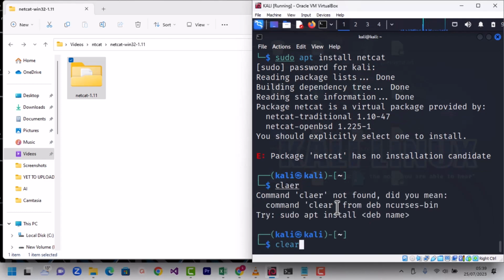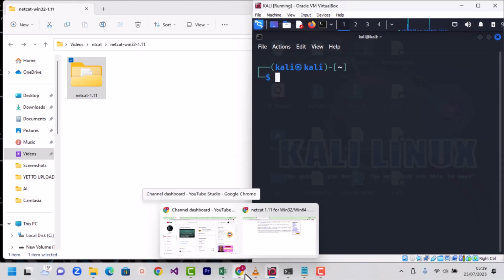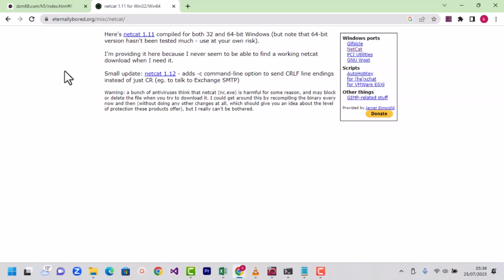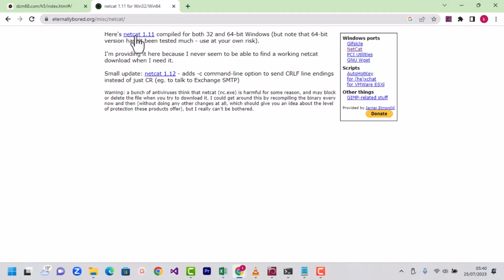Good. So you have to go ahead to download this package you see here, Netcat version 1.11. Where can you get it downloaded? Let me visit the site for you to see. You can visit this site to get it downloaded. You just have to click on this button, and you see right there it will be downloaded for you. Then you have to extract this file, then you'll be able to execute it.